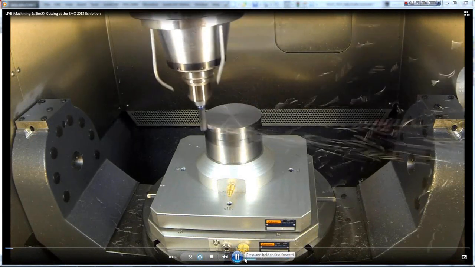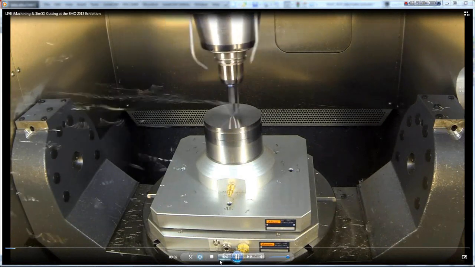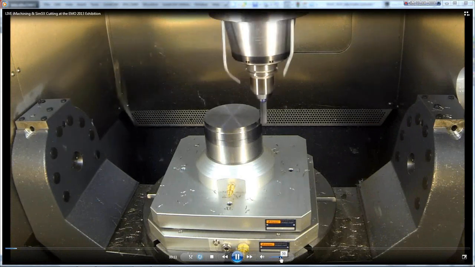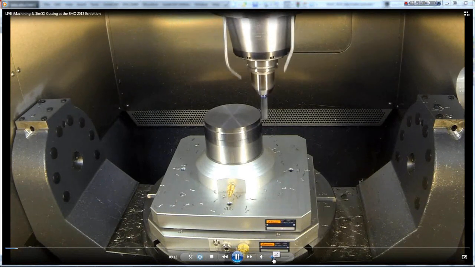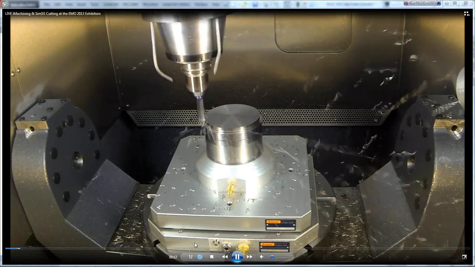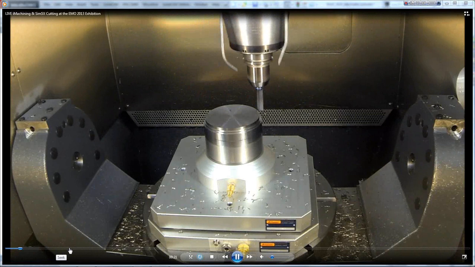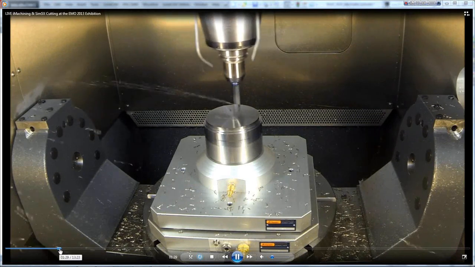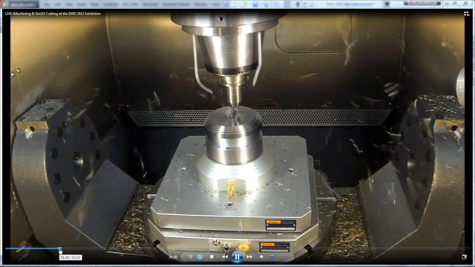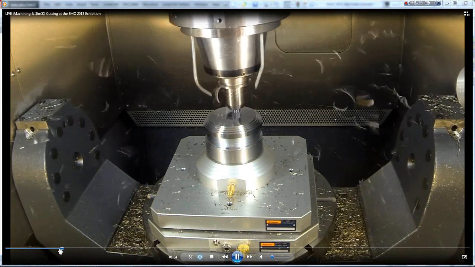There we have the conventional milling side of things working away. But I'll just turn that sound down a tad. It's a bit noisy. So there we have a conventional milling operation going on on this machine. But if I just zip it on a bit, all of a sudden we're milling out the inside of this pocket here.